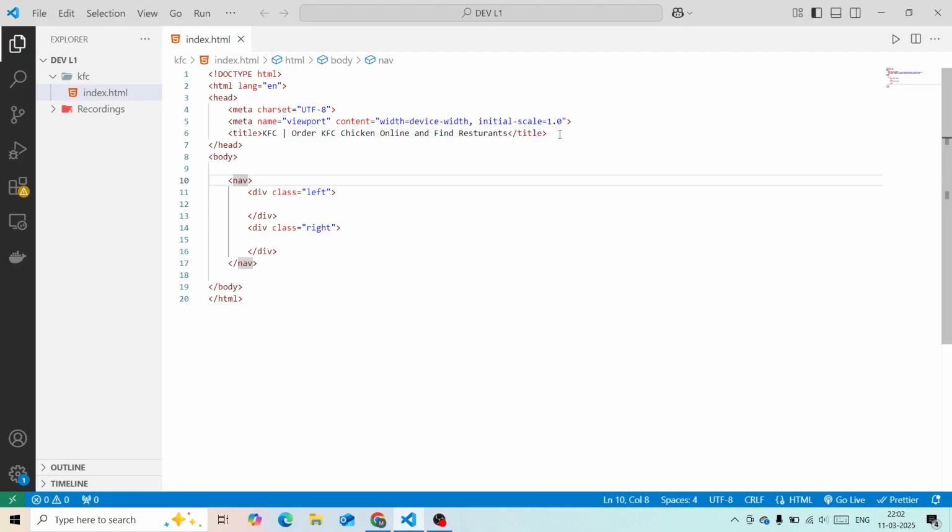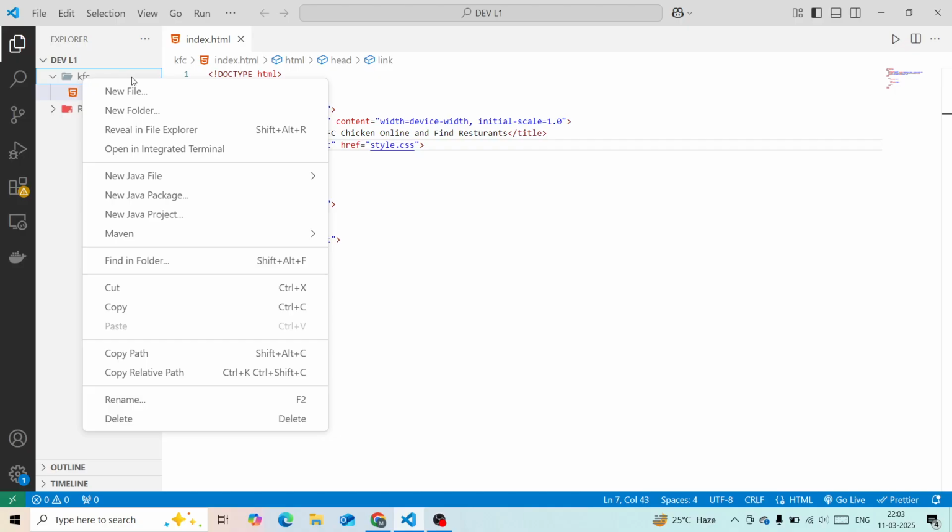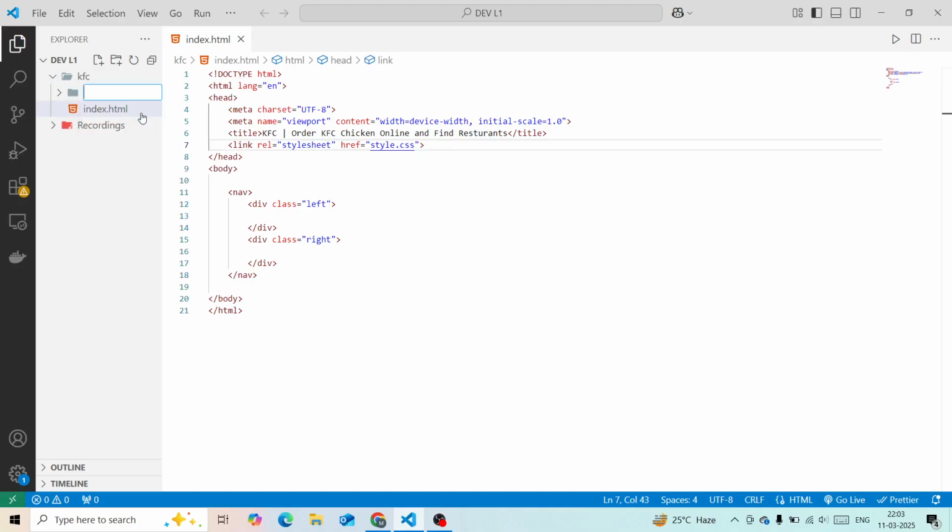Before adding the style, as we will be using an external style sheet, I will link the style using the link tag. Here I will place my style sheet name, style.css, and in the KFC folder I will create a new folder where I will be storing all my CSS files.